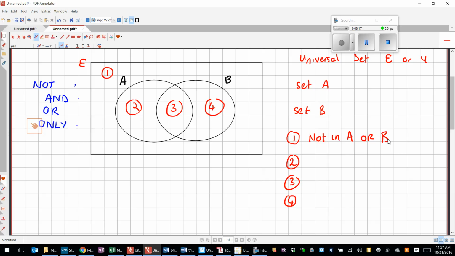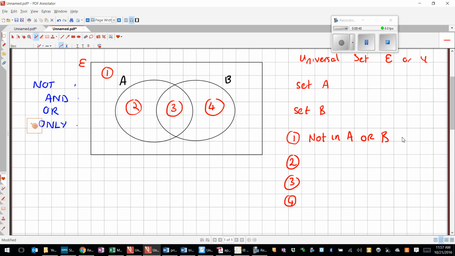I guess misfit would be a better way of saying that, but we wouldn't use that sort of word mathematically. It is kind of, if you want to think of it as the misfits, the ones that are not in A or B, but technically we would say not in A or B. So again, you could say, if you want to, doesn't meet the requirements to be in set A or B is a nice way to think about it. Does not belong, but the word "not" and the word "or" comes in there. It's not in A or B.